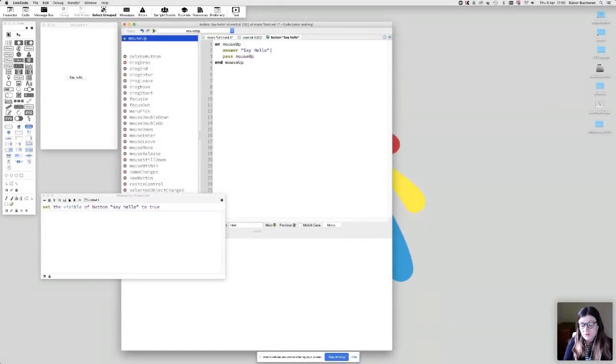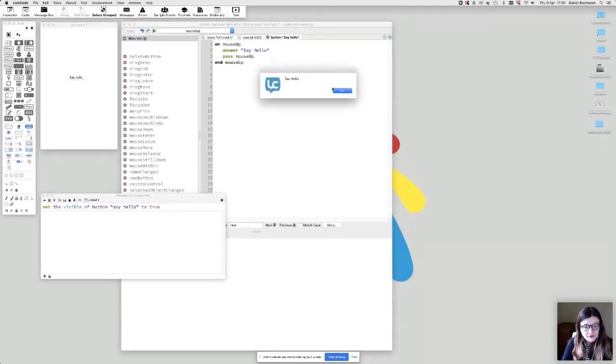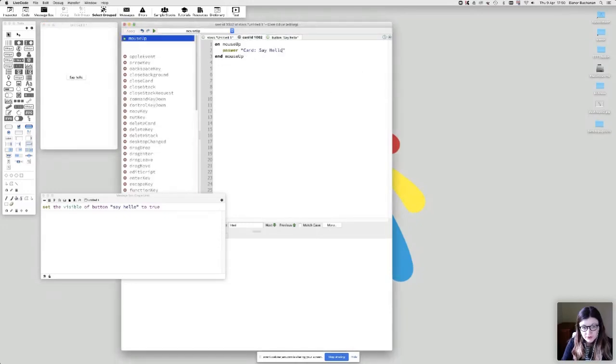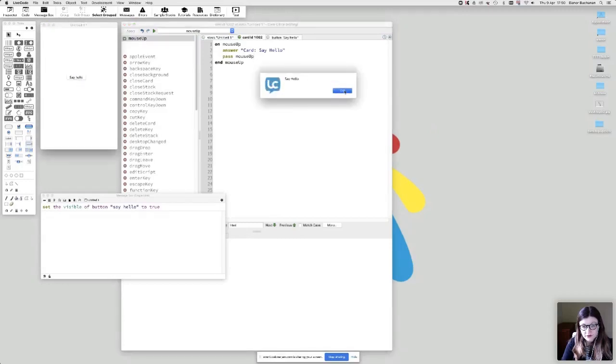And if we do something with it and then pass it, we're actively saying, please pass this message up the hierarchy, up the message path to the next level. So now we would get it on the button, and then we would get it on the card. And if we wanted to, we could also pass from the card. And this would mean that it would reach the stack. So we would get to the button, to the card, to the stack.